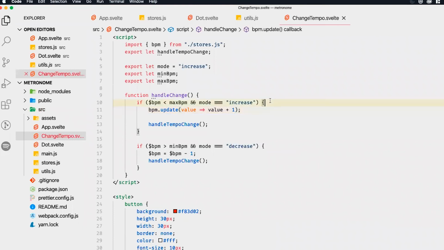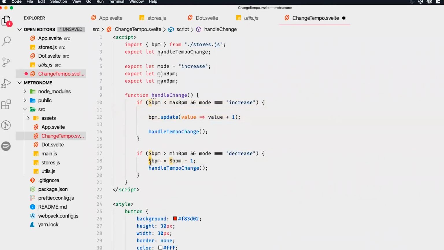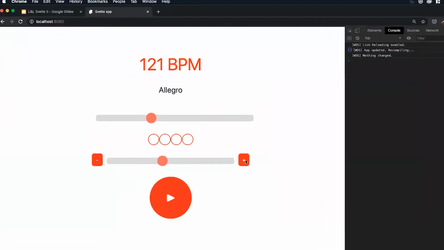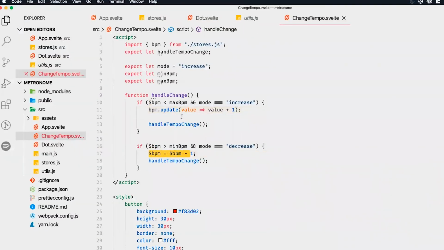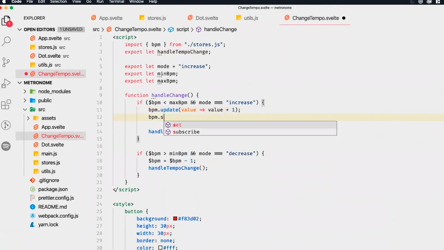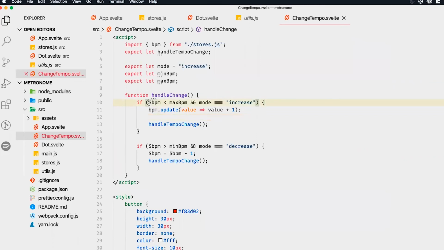This is actually what is happening when we use the $ sign symbol. We are updating the store with a new value, and it's working the same, as you can see, but we have this handy shorthand so we don't have to write all of this. We also have this subscribe method, which is how we listen to the changes, but we don't have to do that because we can just use this kind of syntax, and I think that's cleaner.